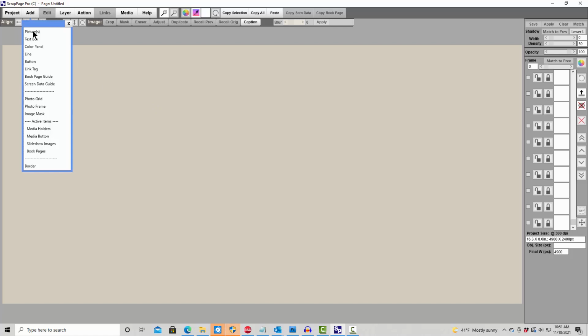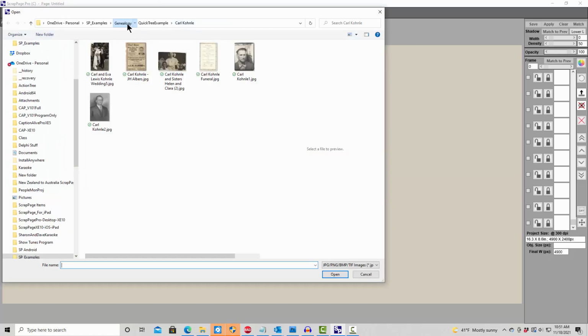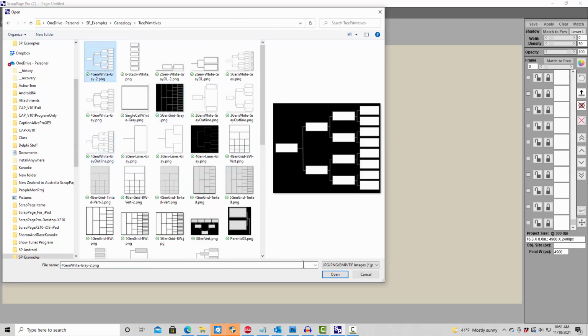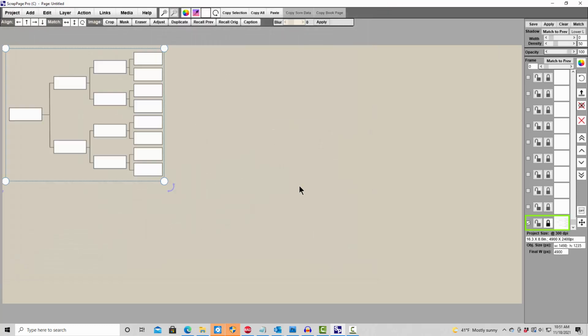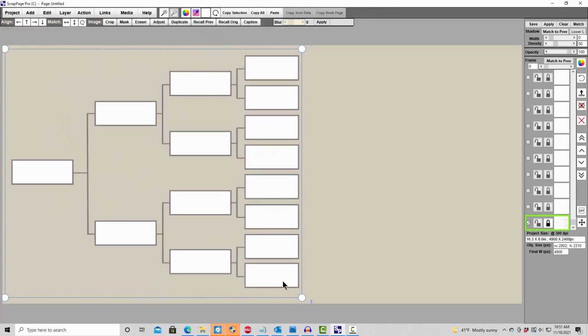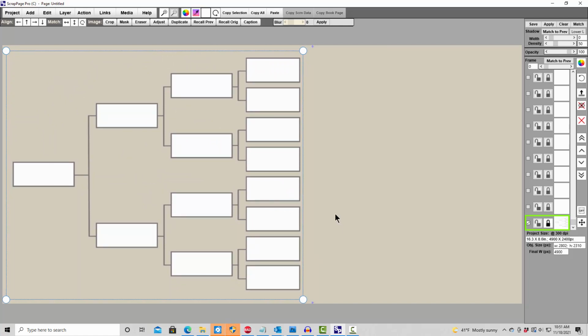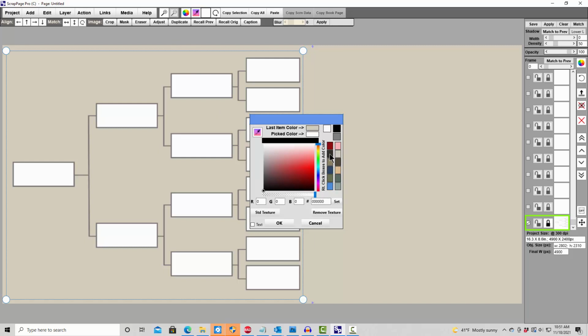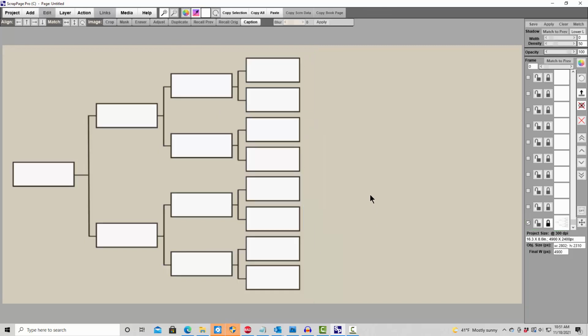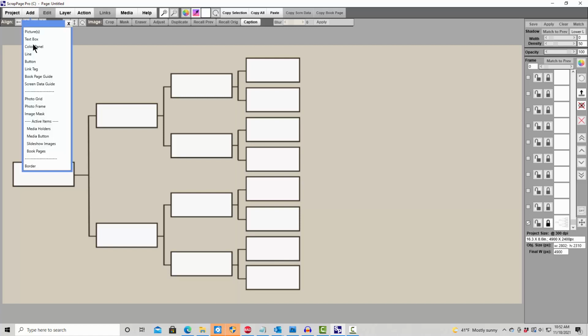Well, the first thing we've got to do is get our tree in here. So I have some tree primitives here, and let's start with this one, which is a 4-generation tree. Okay, so we'll just pull this down here about like this. Now that's going to be our starting point. Just to make it a little more contrasty, let's give that a color as well. We'll make it brownish.